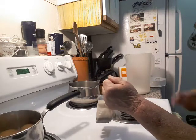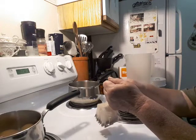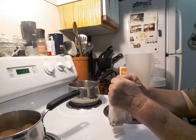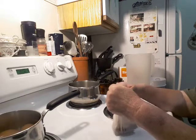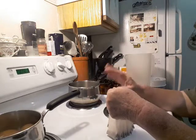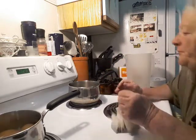A lot of people squeeze their tea bags with a spoon against the side of the pot. Don't do that. Or they take a spoon and they wrap the string around the tea bag on the spoon and pull it so that it squeezes the juice from the tea bag. It'll make your tea bitter every time. So don't do that.